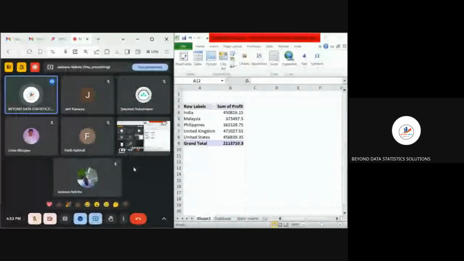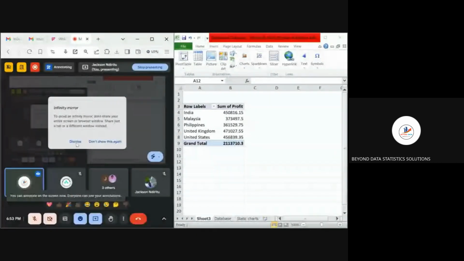Jackson, are we together now? Yes, we are, but I'm having the results and I cannot explain what is happening. Okay, you can share your screen, please, and we are going to use your laptop to populate the results for country by revenue. So you can just proceed and share your screen so that it can be easier to understand while we are talking.